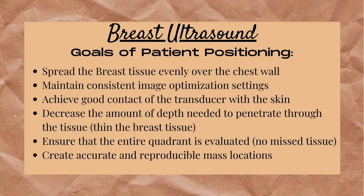And also, since follow-ups are often done at different breast centers, it helps you create a more accurate and reproducible mass location. If every breast center is positioning patients the same way, then the location of a mass in the breast will be more consistent and easier to follow up.